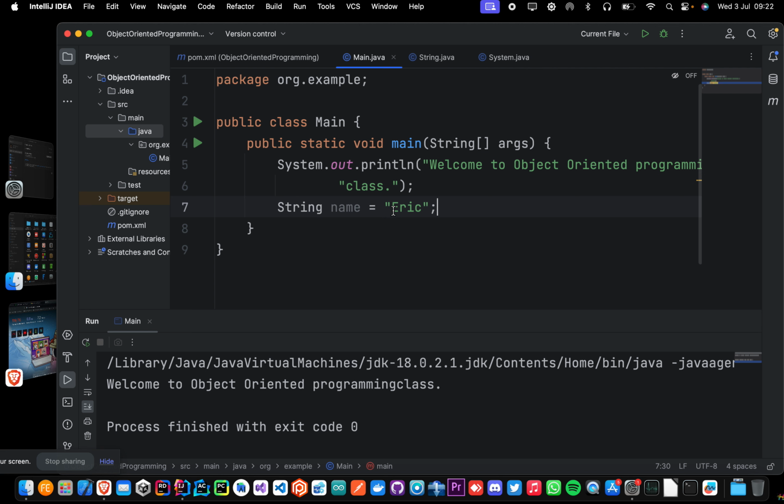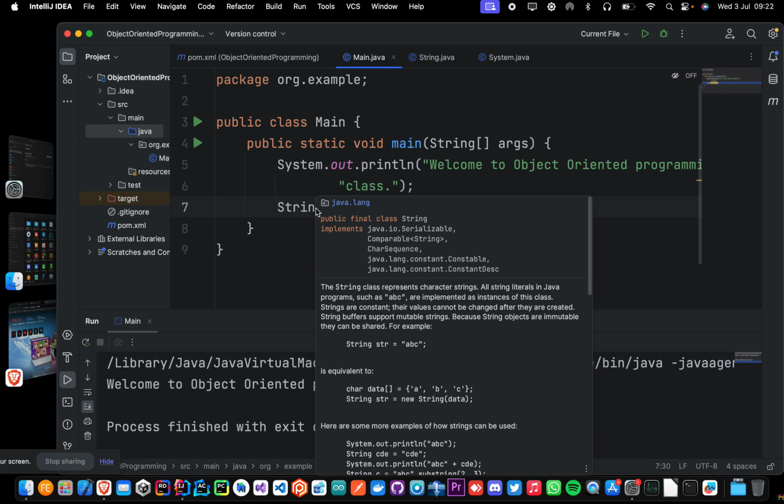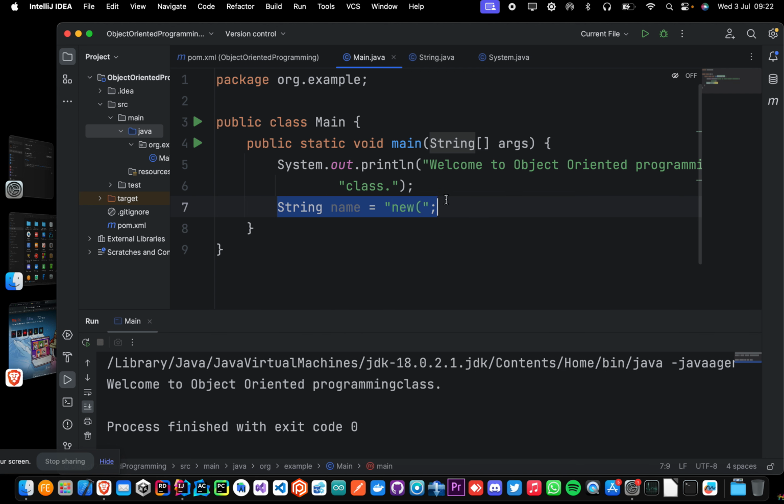But for our objects, we will be using the new keyword to create our objects and our different classes.